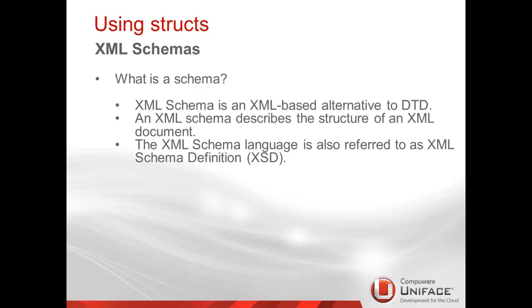The purpose of an XML schema is to define the legal building blocks of an XML document, just like a DTD. An XML schema defines elements that can appear in a document, defines attributes that can appear in a document, defines which elements are child elements, defines the order of child elements, and defines the number of child elements. It defines whether an element is empty or can include text, defines data types for elements and attributes, and last, it defines default and fixed values for elements and attributes.